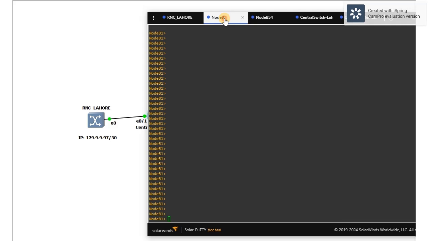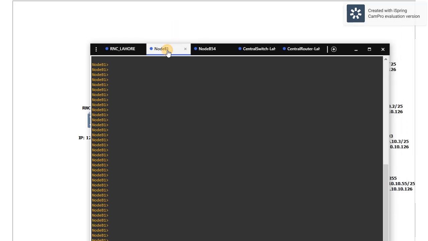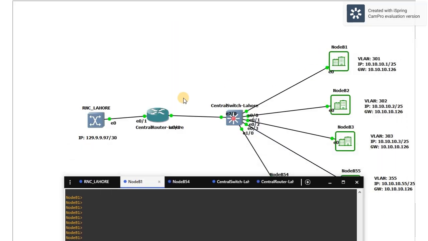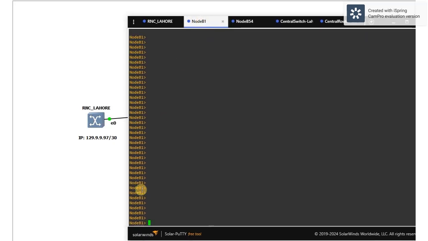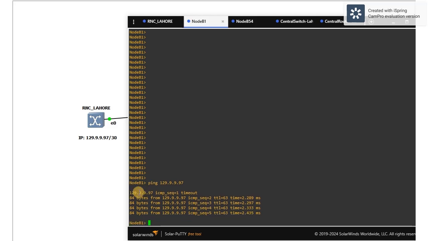So now we move to our Node B1 and we want to check if Node B1 can communicate with the RNC. Can it reach the RNC? So ping 129.9.9.97. The first one times out, I'm sure because of the ARP request, but we can see it can reach it, it can communicate.